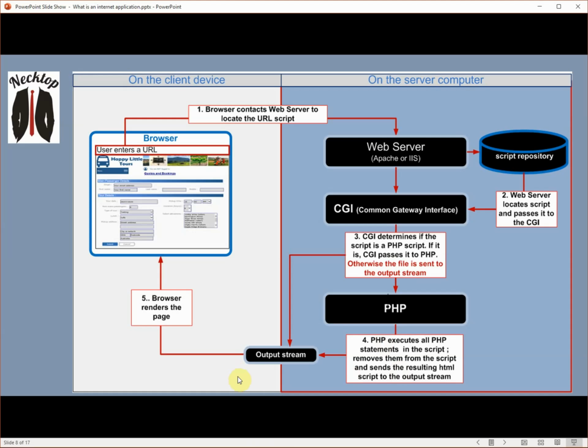So that's an important diagram. I do encourage you to go over that a few times later when you get the chance, just to put it all in perspective. Because in this course, what we're really focusing on is how to write this part of it to make it into a business application.